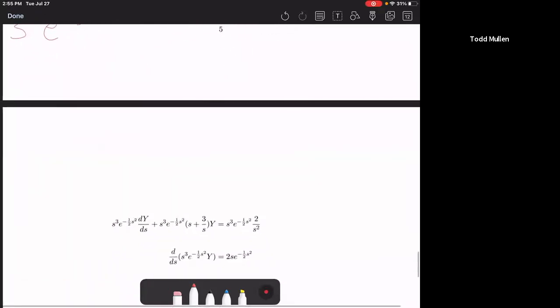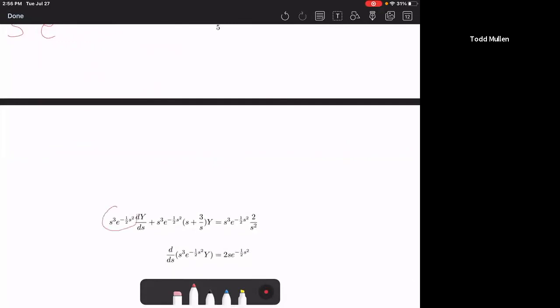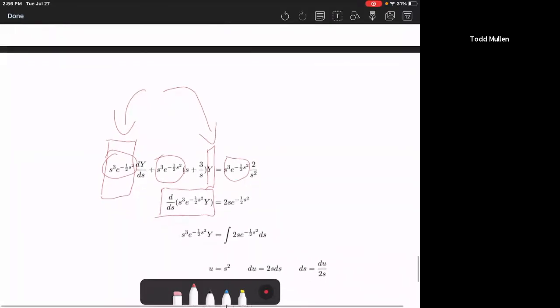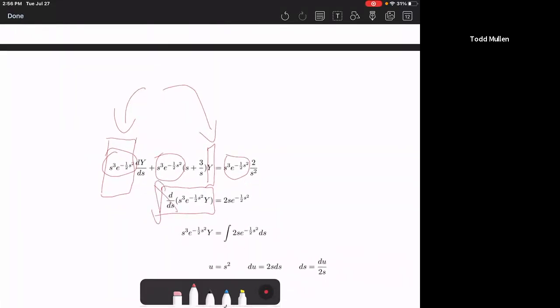That's our integrating factor, so we're going to multiply it by both sides of this equation. And now the left side's starting to look very ugly, but we remember the reason we've done all this is so that the left side looks exactly like a product rule. So without any further thought, we know that the left side is the product rule evaluation of the derivative of this times this. So we can simplify it as such. And then we take the integral of both sides. The integral of a derivative just cancels them both out, so that's simple enough.